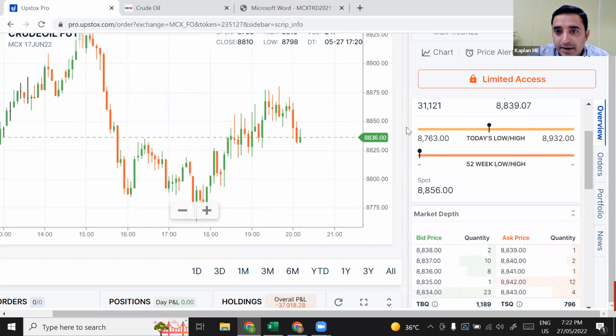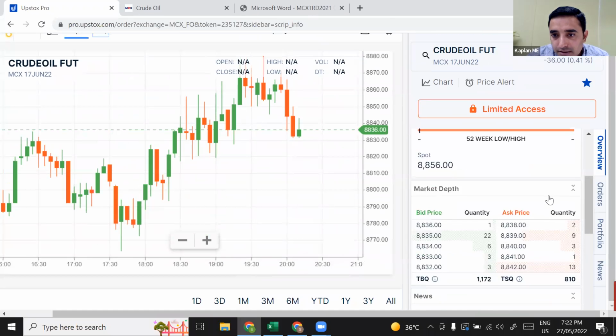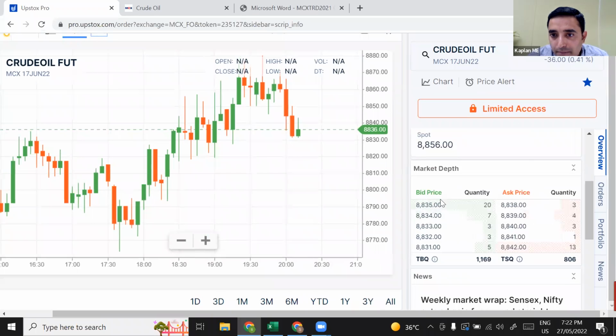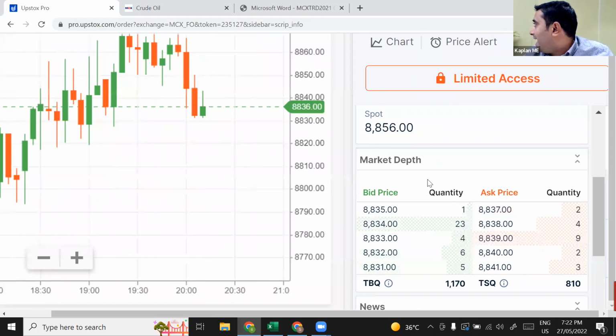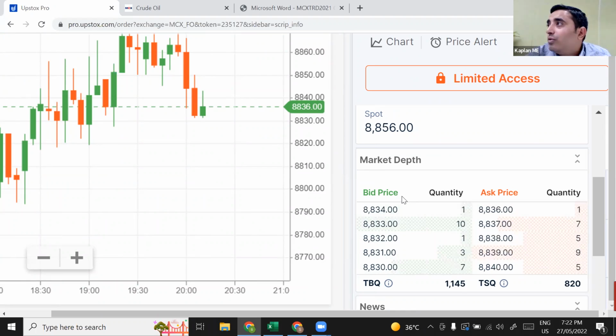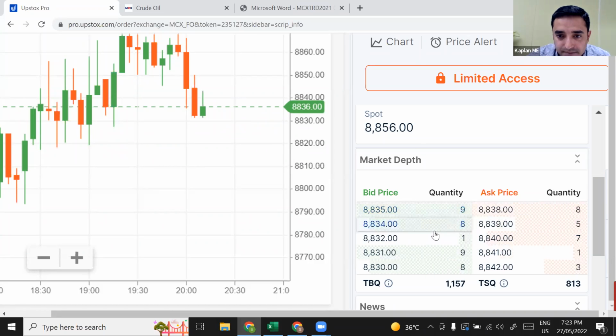Clear? So if you see here, there are people who are bidding and there are people who are asking. Clear? Now, what is this bid and ask? We know bid means the price at which someone is ready to buy. Ask is the price at which someone is ready to sell. Clear? Now, what I'll do is I'll take a screenshot of this, and just remember, why I told you that I'll take a screenshot is because otherwise this keeps on changing. Clear?